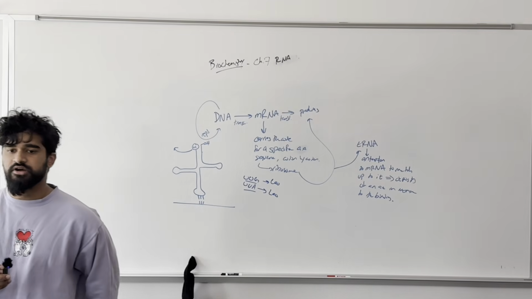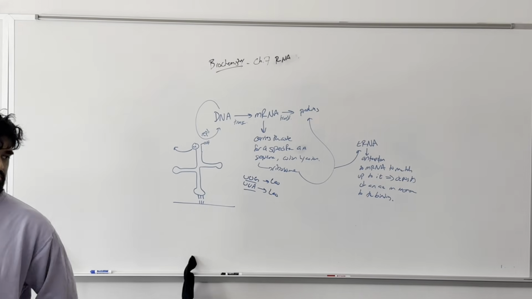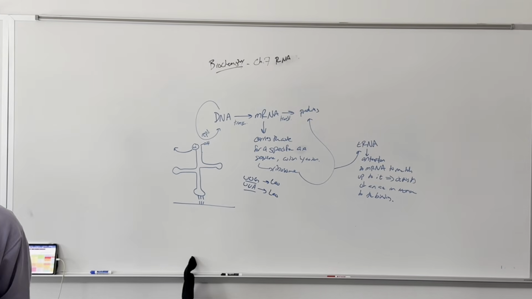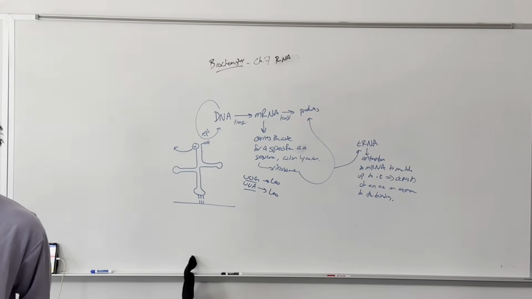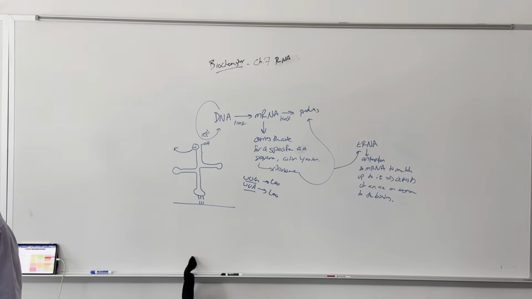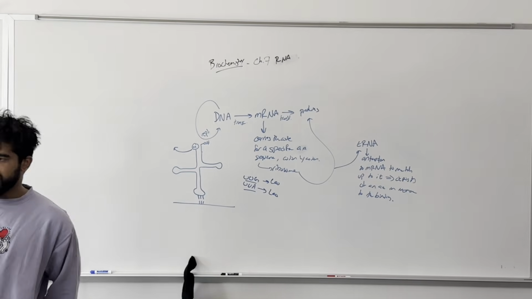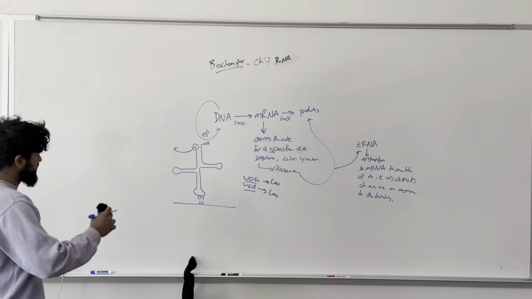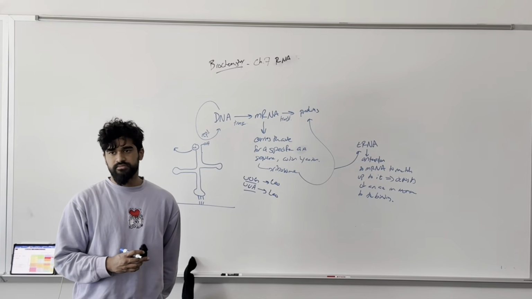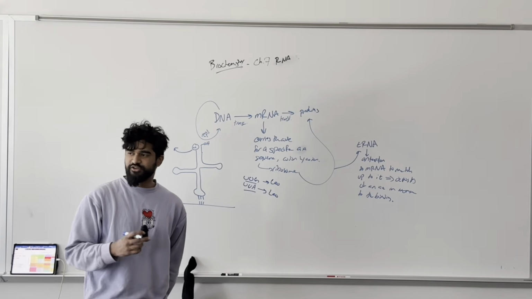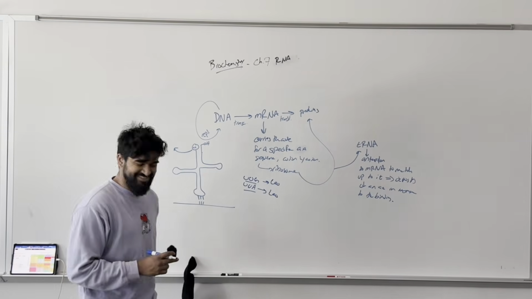In case anything goes wrong in transcription or translation, you have an ability to ward off that change, correct? There is an innate ability to ward off mutation damage that occurs at the point of codon recognition. Does that make sense? Yeah? I know you just walked in, but does that make sense?